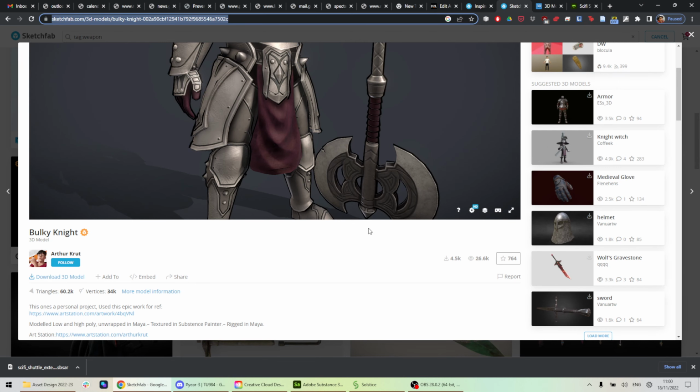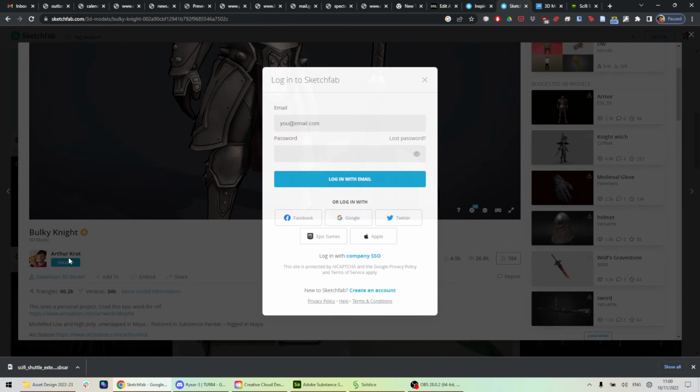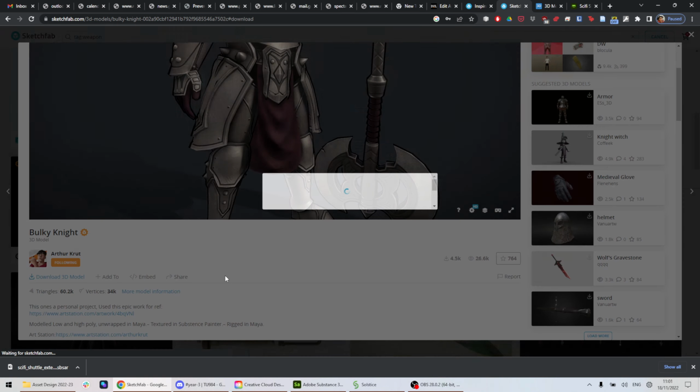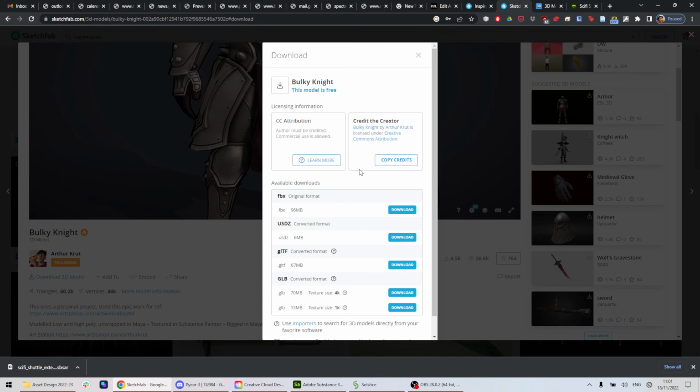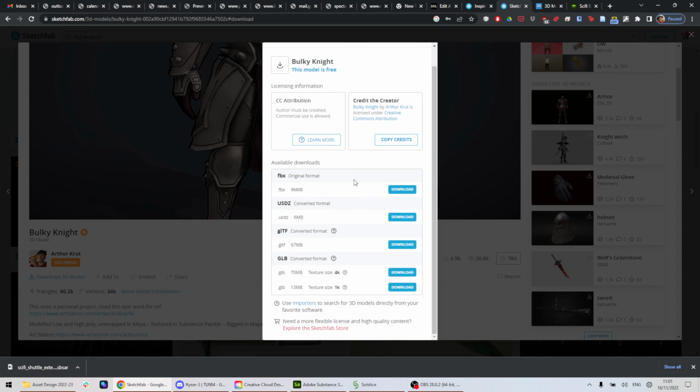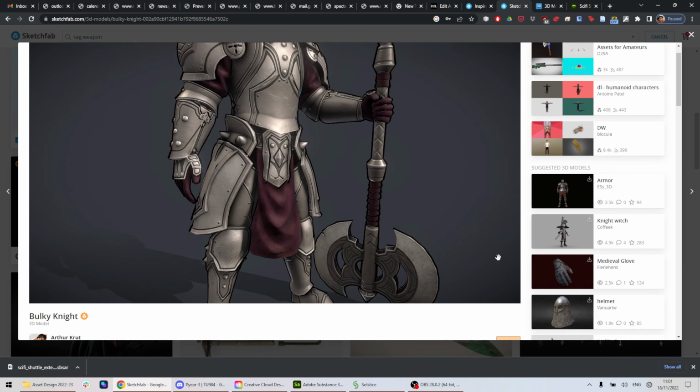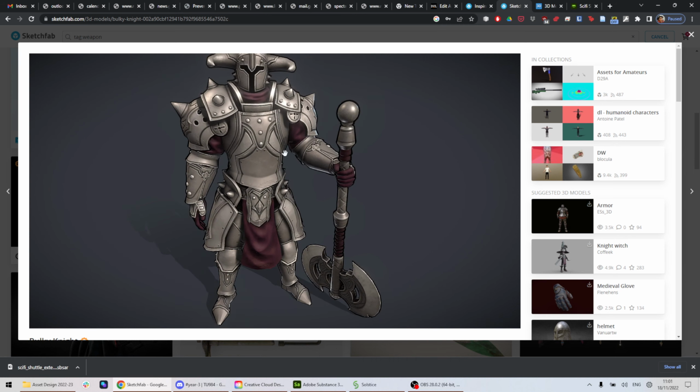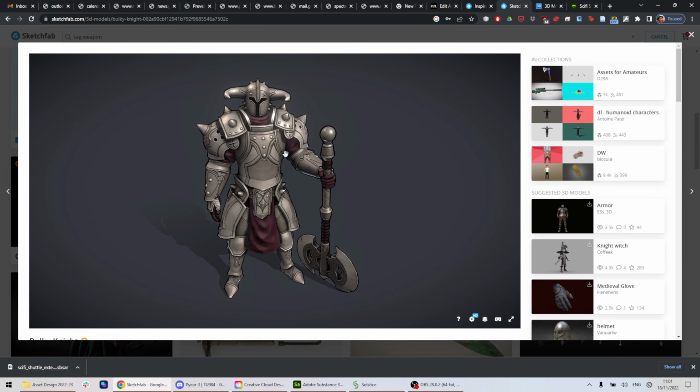And we're going to retexture his knight, make it look as awful as possible, please. So obviously try and download as FBX, and then try to open that in Substance. And make sure you get rid of any textures that are on it already, and we're going to try to texture it ourselves.